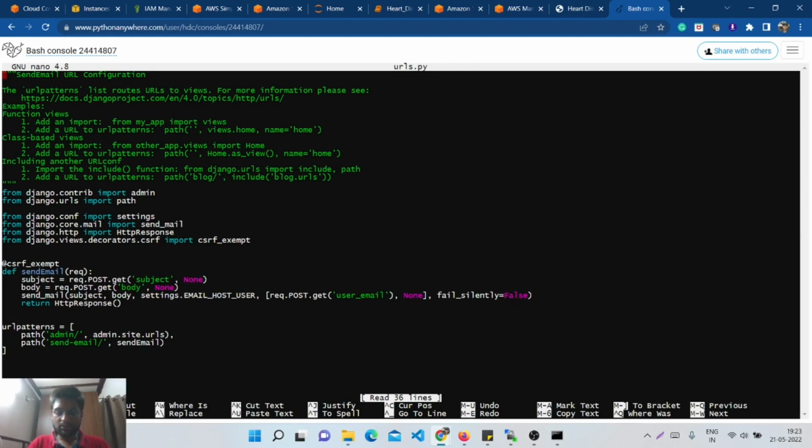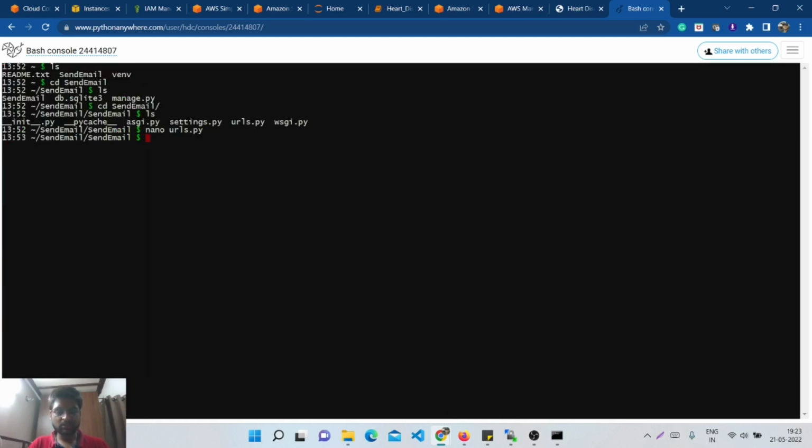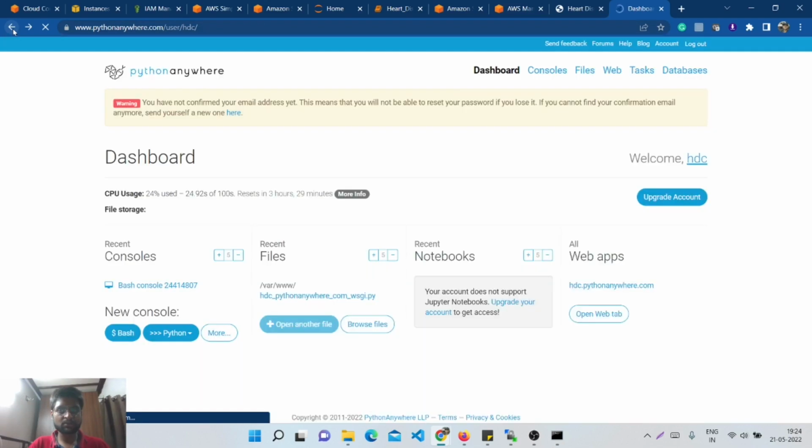Just accept it, Control X. Similarly, I did settings.py where I have configured the password and email ID. Now after doing this, just go back to the dashboard.